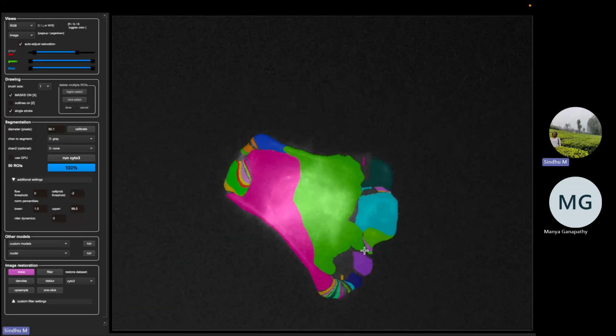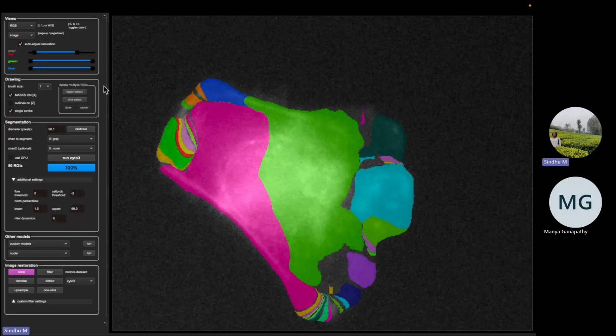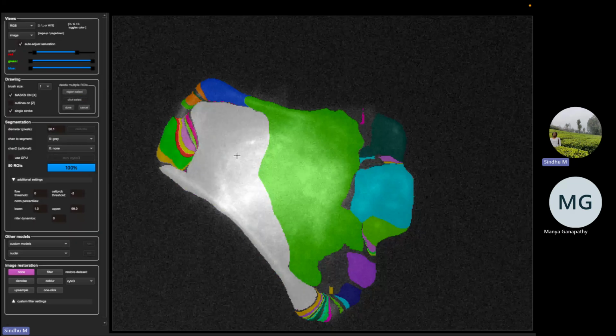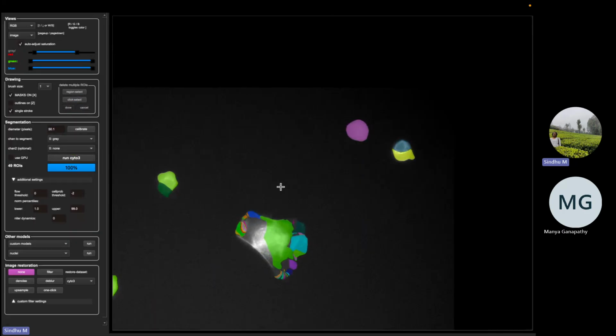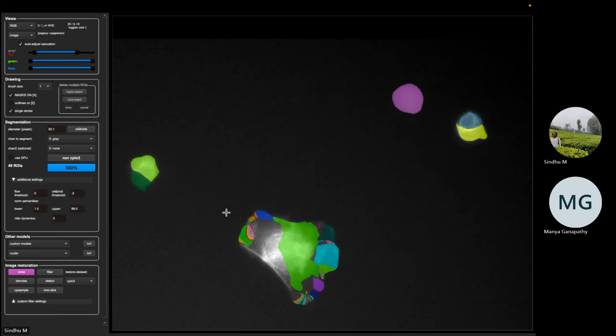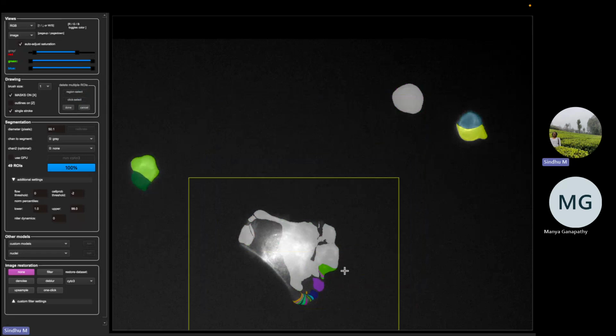So one way to remove a mask is you can just go to this part, and if you do click select, then the mask that you select will be removed. But in this case, you can see that all the mistakes it has made are in this specific region. So you can just do region select and move this box.